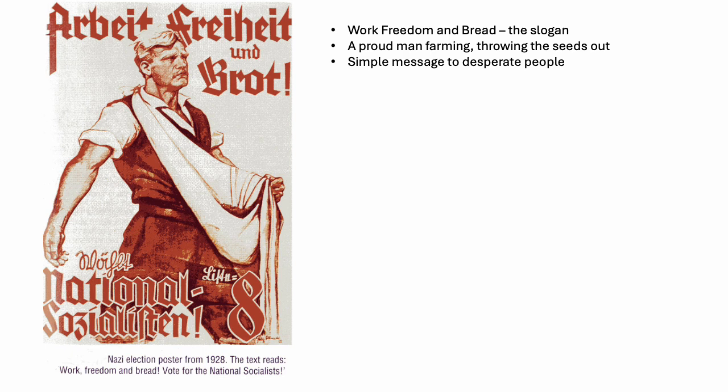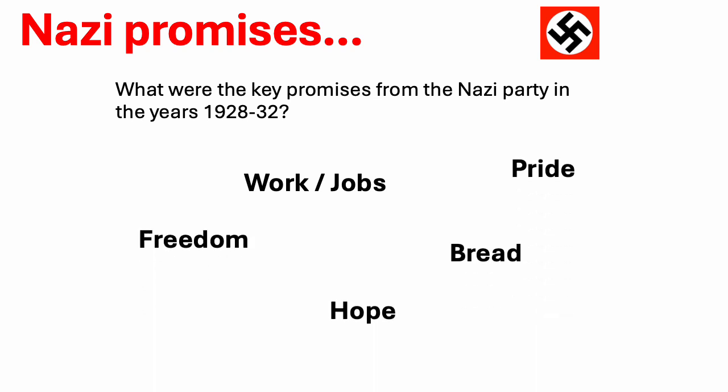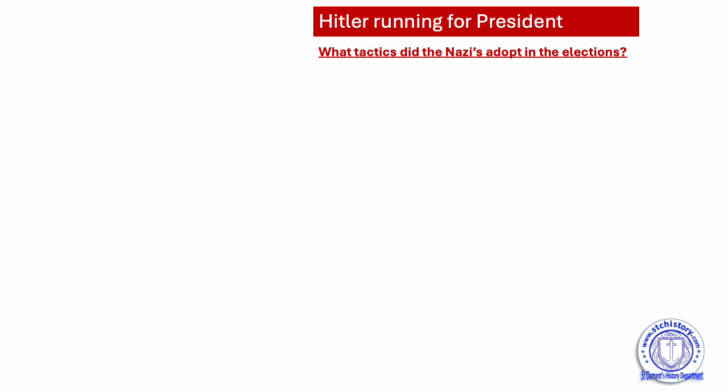But again, you would definitely, hopefully, try and get into your paragraph about posters. Arbeit und Brot. Work and bread. That was the Nazi slogan. All right, as well as that, once you've done your posters bit, you would then say the Nazis also used propaganda to issue promises. For example, some of the promises: work and jobs, obviously, bread, as we've talked about, offering hope, pride, freedom. All of those things are what people need anyway, aren't they, to be happy? And obviously he's going to promise to overturn the Treaty of Versailles. So the 1932 election is what it is, okay?